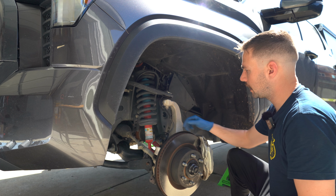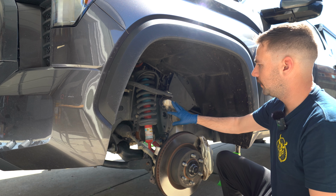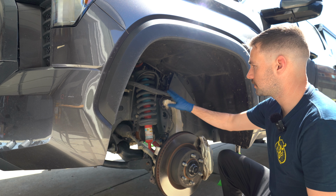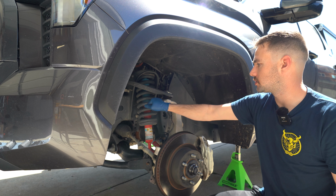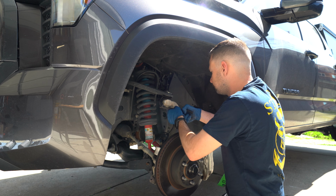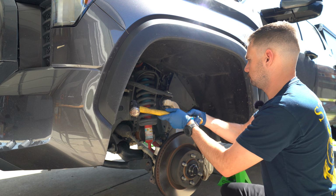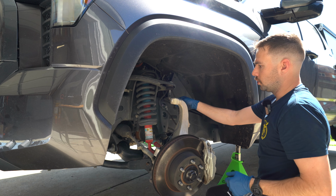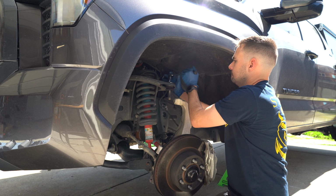Now that we have those two off, now we can move up to the upper control arm and disconnect this castle nut as well. And then once we get the nut off, there is a little bit of tension on this upper control arm. So we're just gonna kind of pretty much hit the spindle here towards the passenger side, and this should just pop right out. Now we're gonna wanna remove pretty much all these brake line cables that connect to that upper control arm.